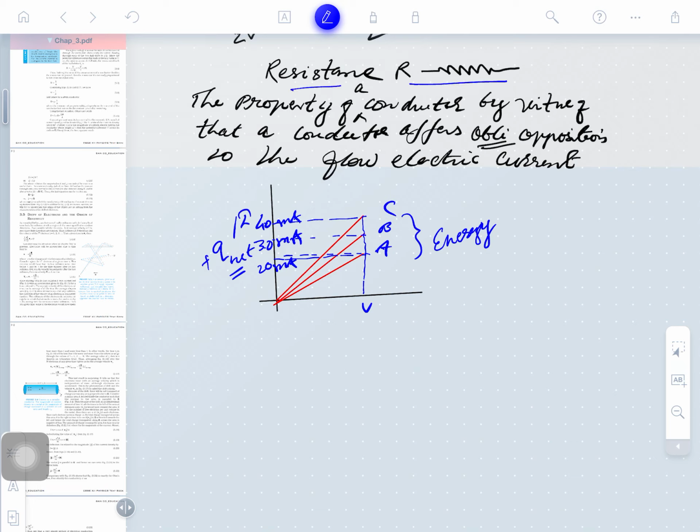So there is a loss of electric energy. What does the conductor do with the electric energy? Sometimes you might have seen that when current passes through a conductor, the surface of the conductor becomes hot. This is the heating effect of electric current that you studied in the 10th class. So the question is, where is the heat coming from? The heat is coming from the electric energy.